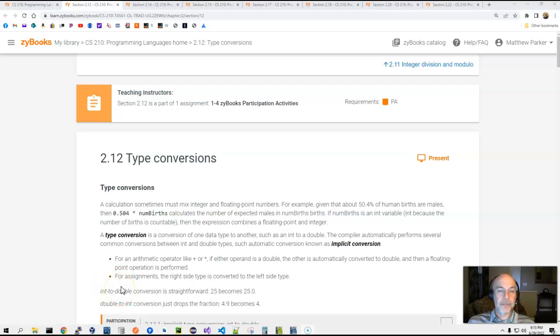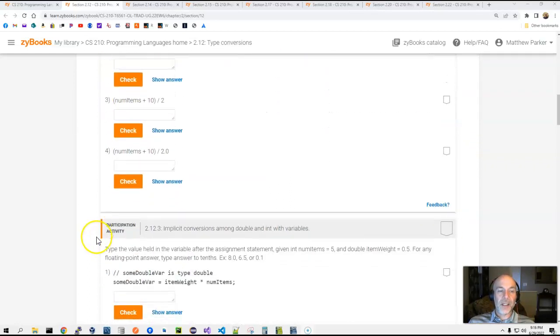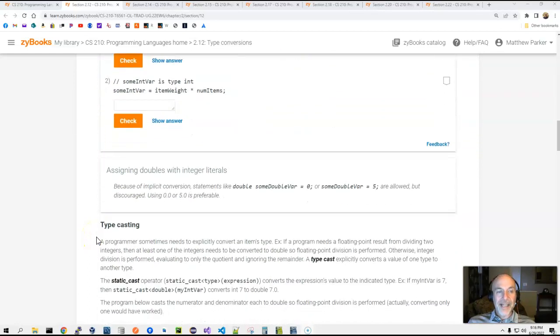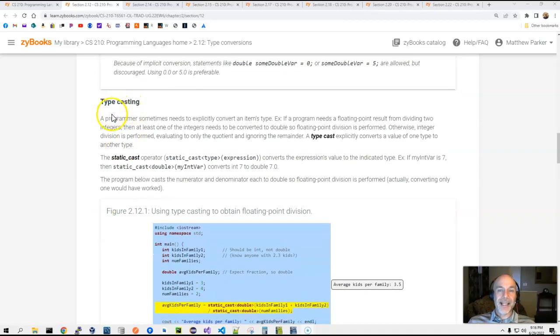But just keep in mind that the consequence of working with different data types depends on what you get back. And then the last thing that I touched on in the integer division was that to handle that properly, you could treat one or both of the values as a double. So if you're dividing by the number 4, instead of writing 4, you could write 4.0, and then it's going to be treated as a double. But C++, just like other programming languages, also offers ways of assigning the data type, or treating the data type, and that's by casting.